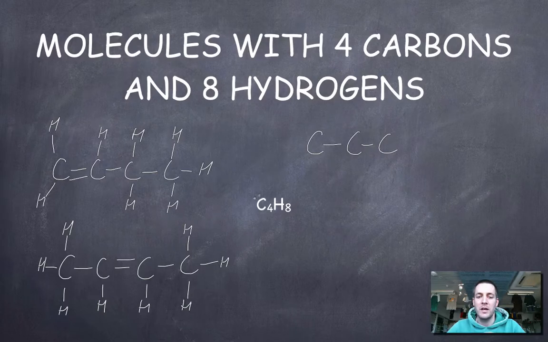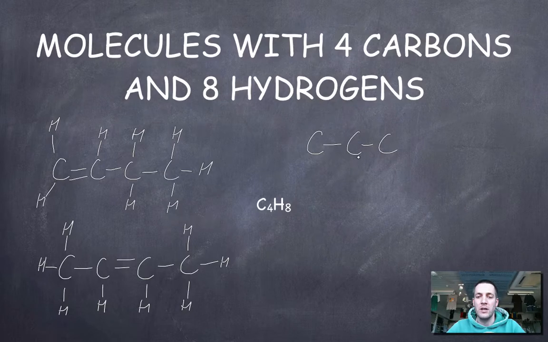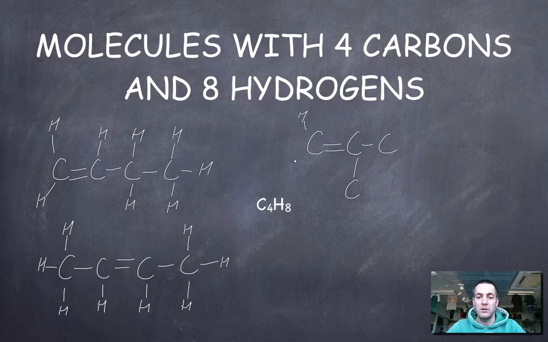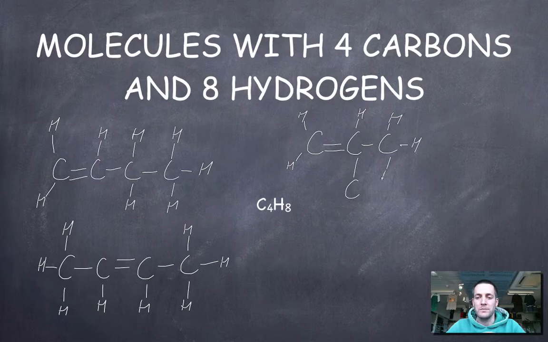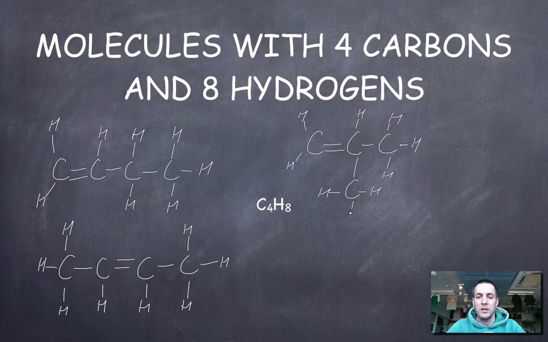There's two different ways of drawing the structure of C4H8. But I could also have a three carbon chain with a branch coming off it and a double bond between two of the carbons, in which case I have a hydrogen here. The other thing about drawing out all the hydrogens is that it does use up a lot of time on the films and perhaps it's not the most exciting thing sitting there watching someone drawing lots of hydrogens.